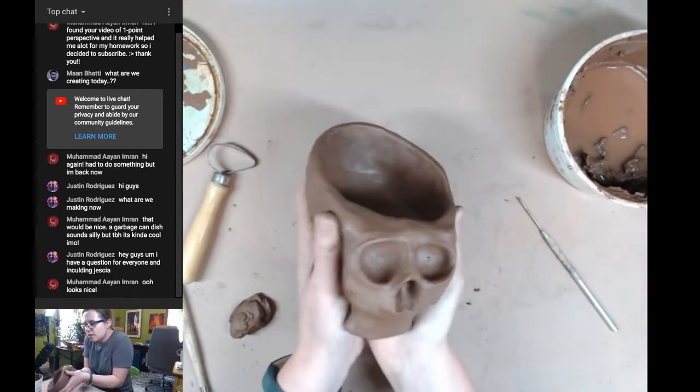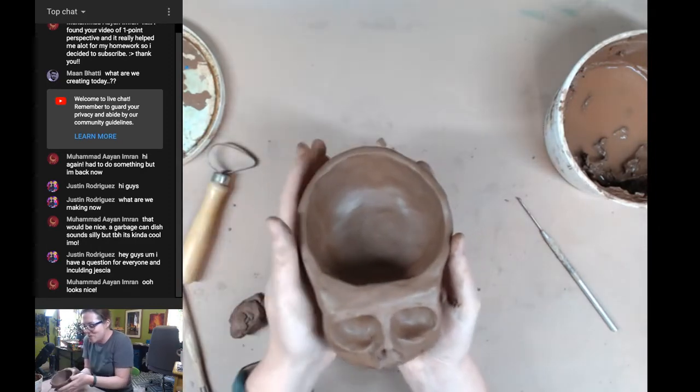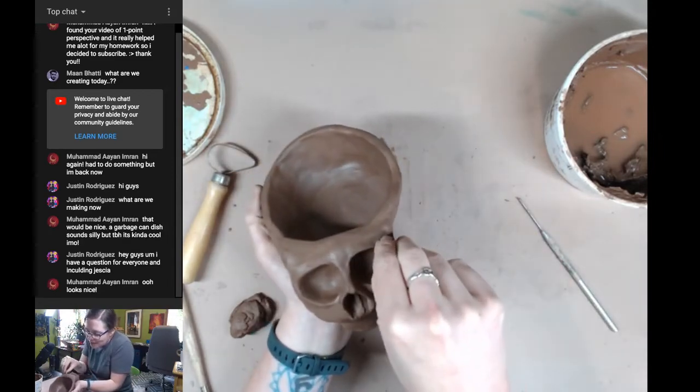I'm enjoying this. I feel like this is gonna be the most hardcore cat food dish in the world. Oh, I really like what happened here. I wonder if I am able to replicate that.